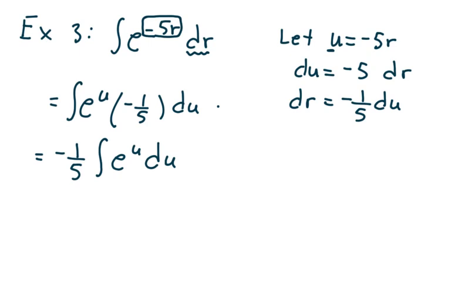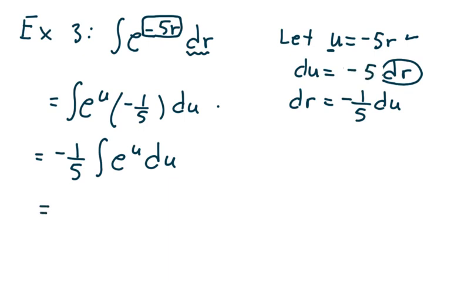And I want to stress something. When you get du, if you're off by a constant, that's okay. We can compensate for that because we can solve for dr. What you don't want is, when you pick a u and get du, to have a variable r present. In other words, you don't want an r there. If you have an r there, it's bad. If you just have a constant there, that's okay. I hope that makes sense.